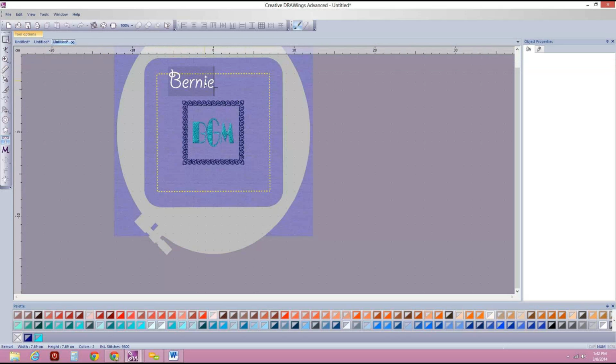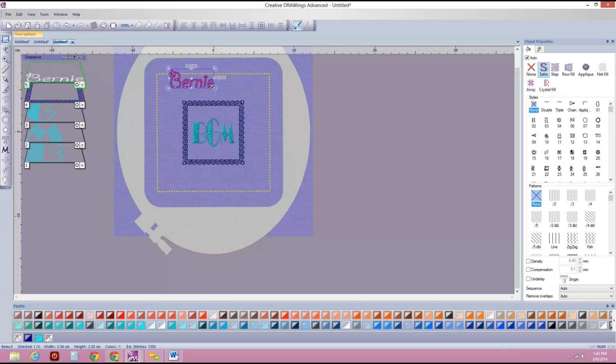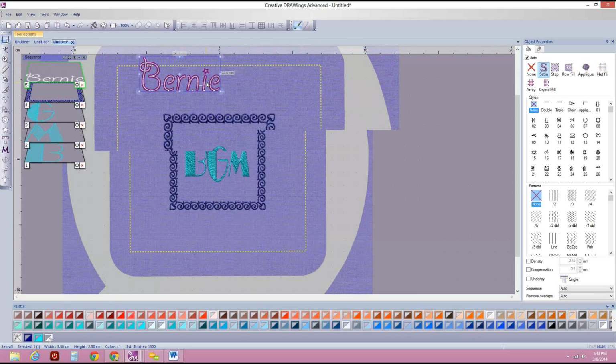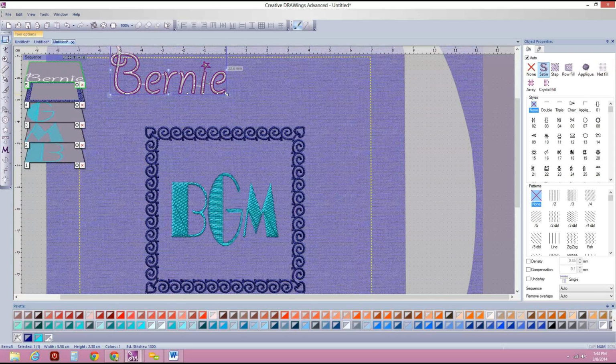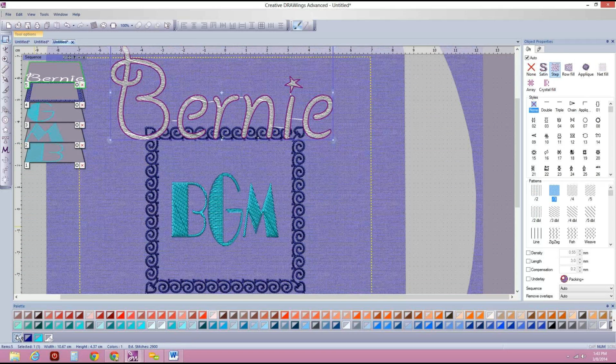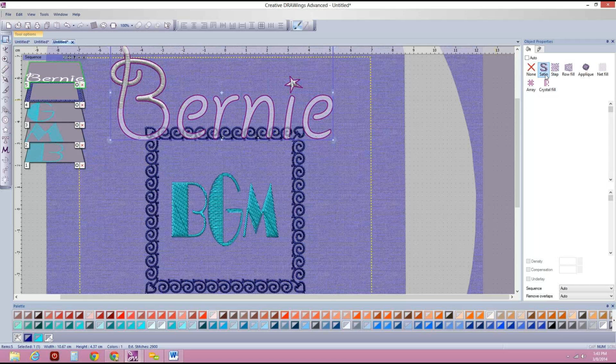And at this point, it's still lettering. If I select it, it goes into the stitches, and it automatically outlines this. So hold on, I'm just trying to get a corner so I can drag it. Okay, so it automatically outlines that, and I can always just outline by clicking here and turning it off. And I always come over here and say I want it to be a stitch.